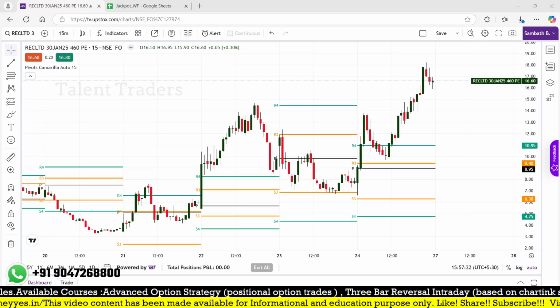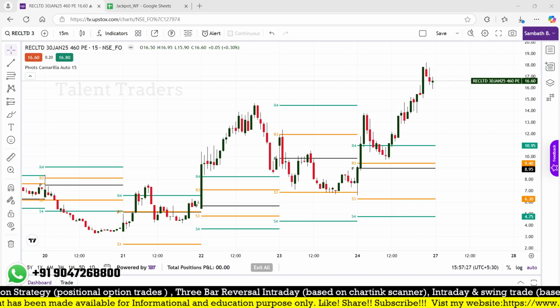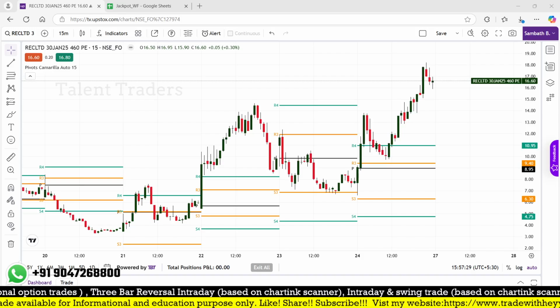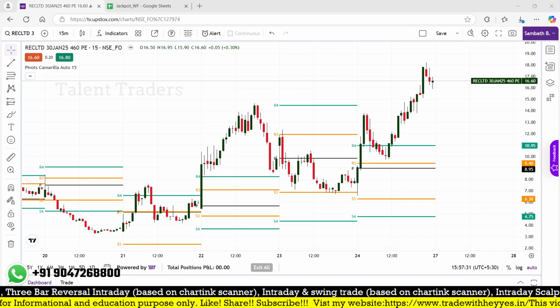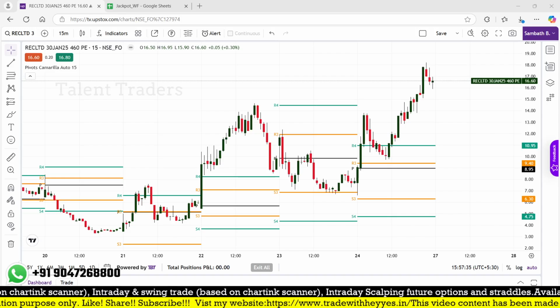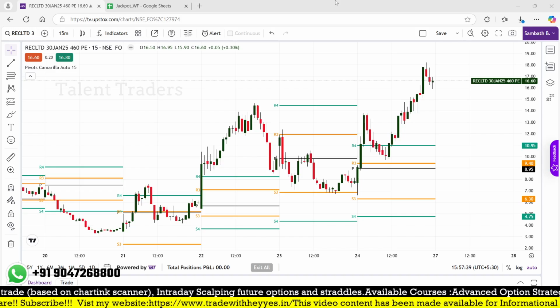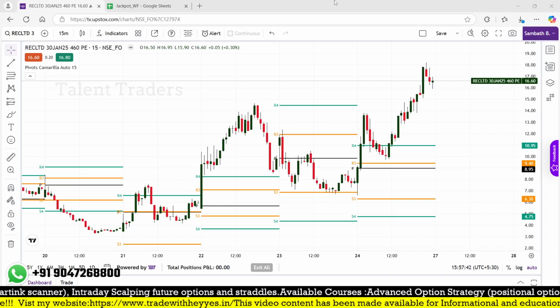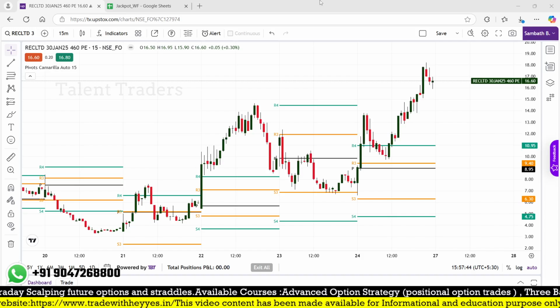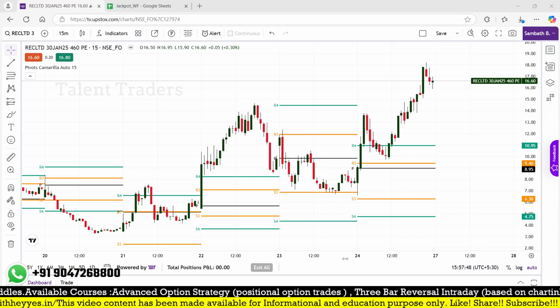In this session, I'm going to discuss my Google Sheet and advanced option strategy. The month of January is now over, so we have a lot of opportunities on a positional basis. And some intraday opportunities daily, which we are finding with our Google Sheet Camarilla R4 breakout, and the weekly update which we are going to do on this Google Sheet, and also the intraday update.